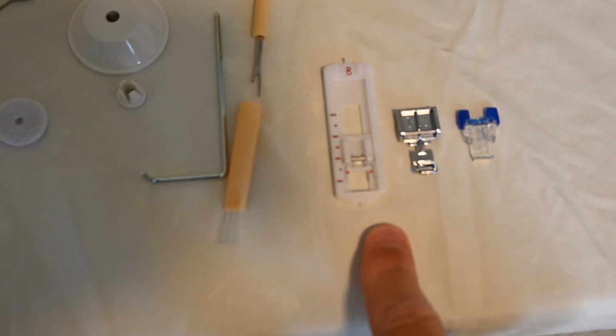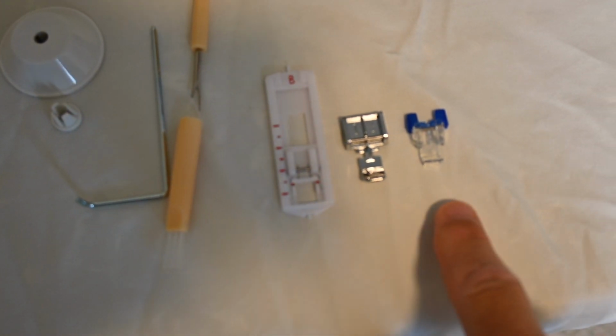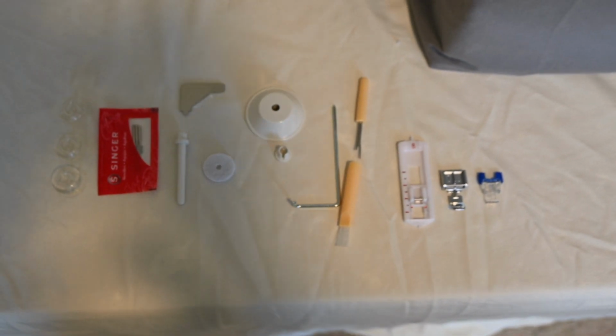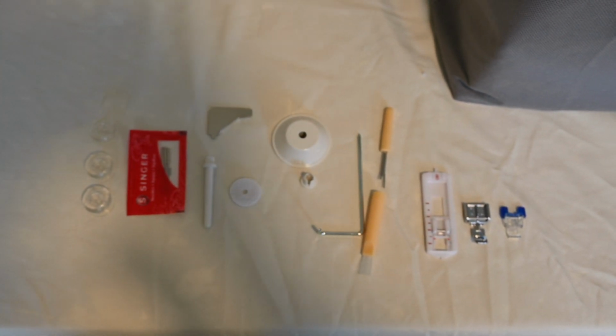This comes with a buttonhole presser foot, a zipper presser foot, and this guy over here is actually for sewing buttons on. So I didn't even know they had a presser foot for that. And then of course it has a standard presser foot already on the machine. So there are all our accessories that come with the 4411.